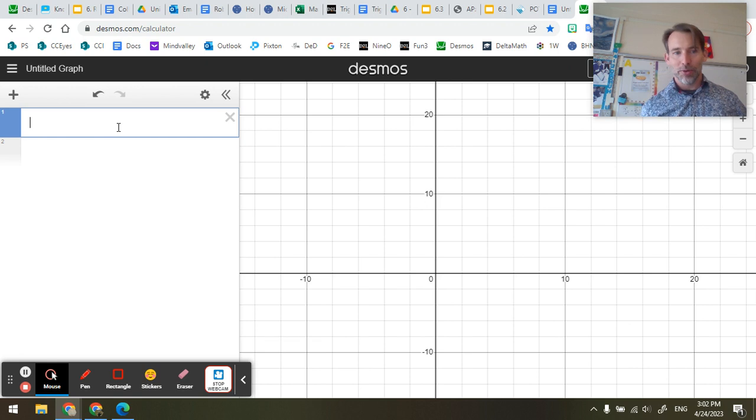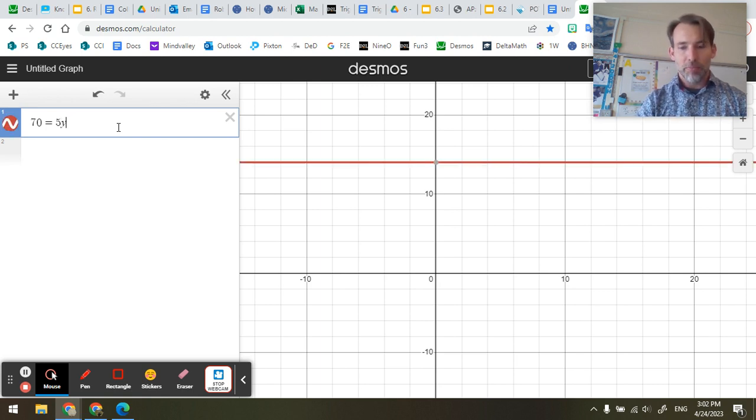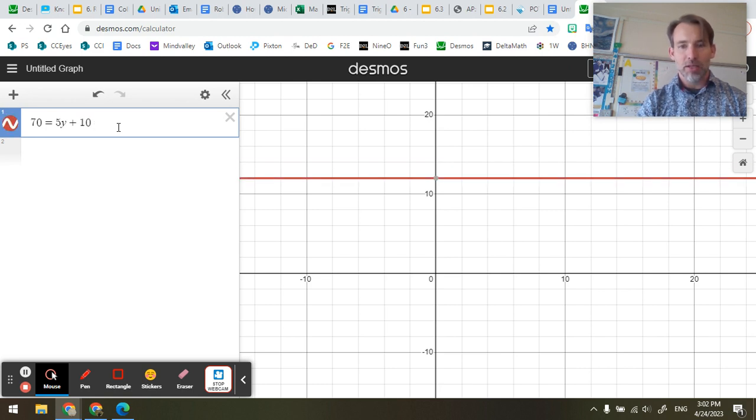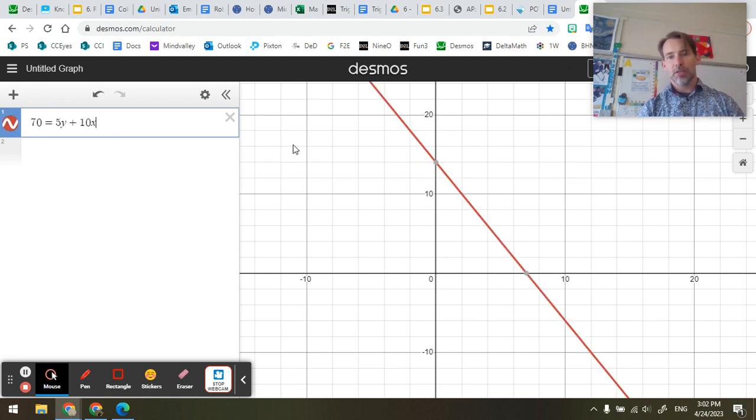Oh, let's graph one while we're here. So here is 70 cents is equal to 5 multiplied by the number of nickels, but we used y for the number of nickels, plus 10 times the number of dimes. And so there's that line that I just showed you. There's (0, 14), and here's (1, 12), and then there's (10, 2), sorry, 2 dimes and 10 nickels, et cetera, all the way down to that other intercept, (7, 0). Right, so this is how it looks on Desmos, and it's the same as what we just graphed.